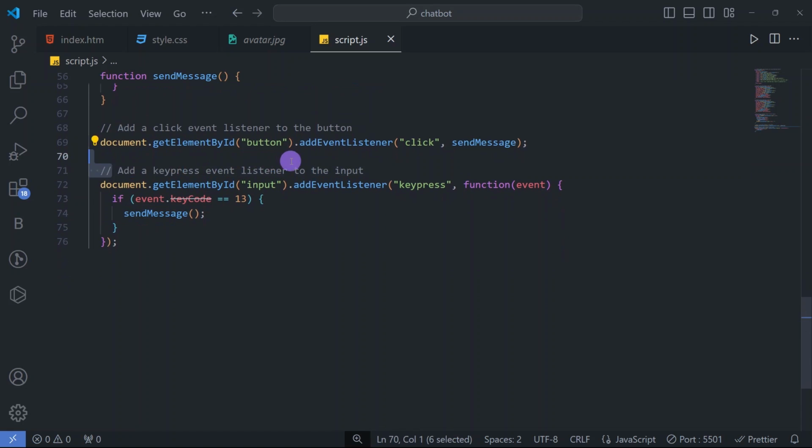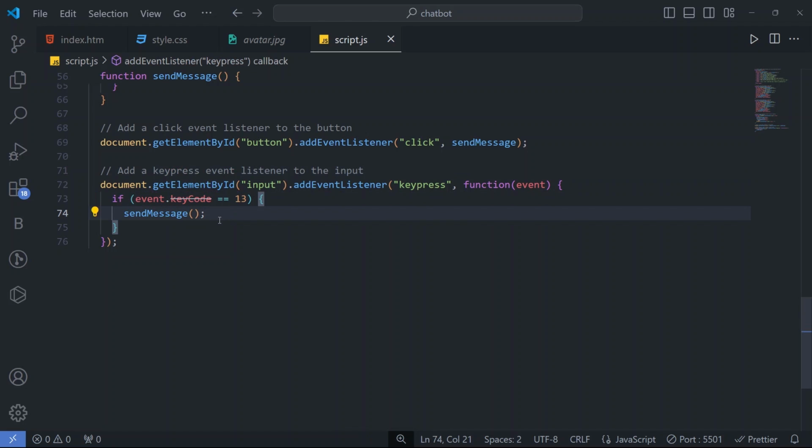Now we have created a keypress event listener on the input. Whenever the user presses the enter button, at that time also the message will be sent. For the enter button we have the key code 13.